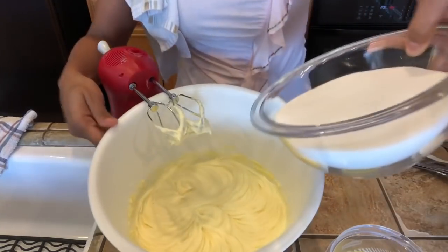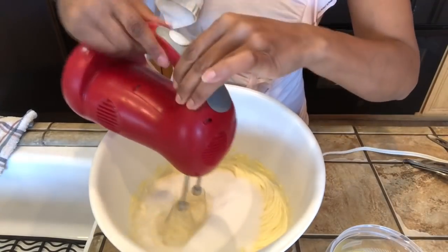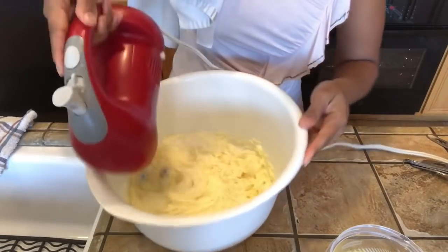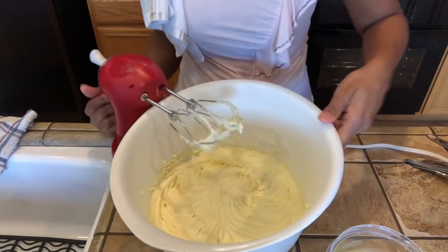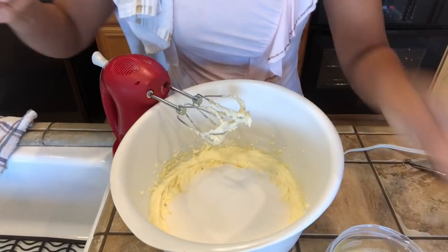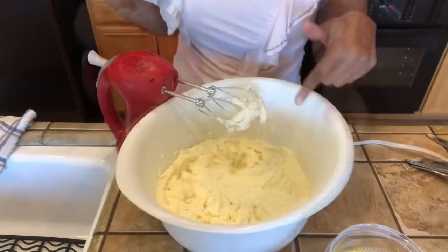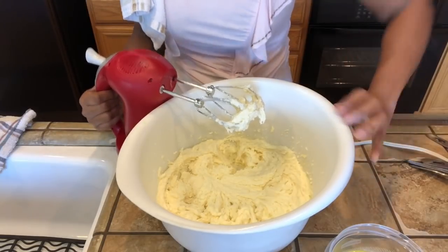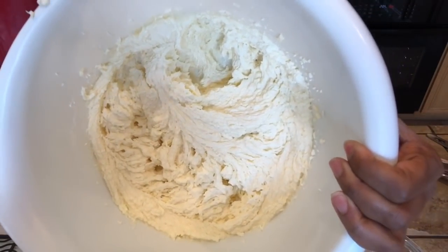Now we're going to add a little bit more and mix again. And for the last little bit, I'll just put the rest in there and we'll mix again. Okay, and now I am done mixing the butter and the sugar together. When it's all done, you guys, it should look really fluffy. You see how it looks fluffy? That's how you want it to look.